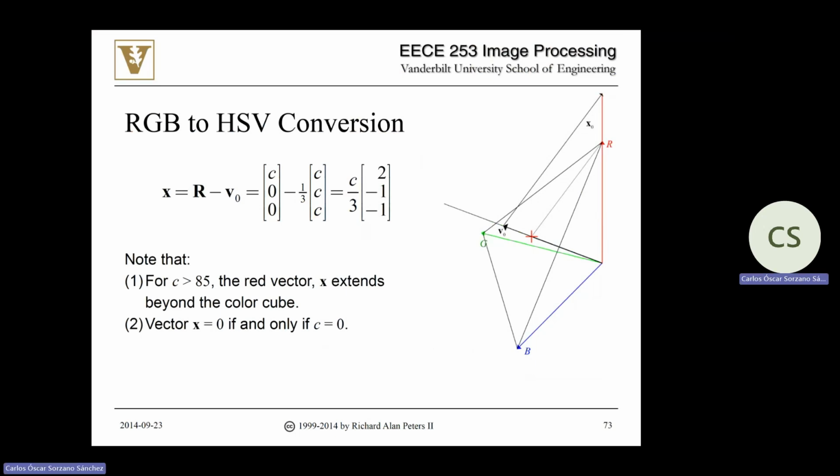Okay, good. So, what is the shape of X? What is the maximally red point? It has the coordinate C00 because it is red, and it has to belong to that plane R plus G plus B equals C. So it has to be C00. And then V0 was CCC divided by 3. So this X is this thing. Got it? If you subtract these two, it's equal to 3C minus one third of C, that is, C minus one third of C, so two thirds of C.